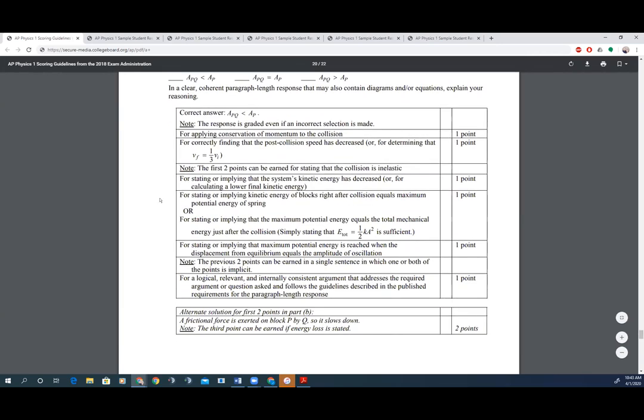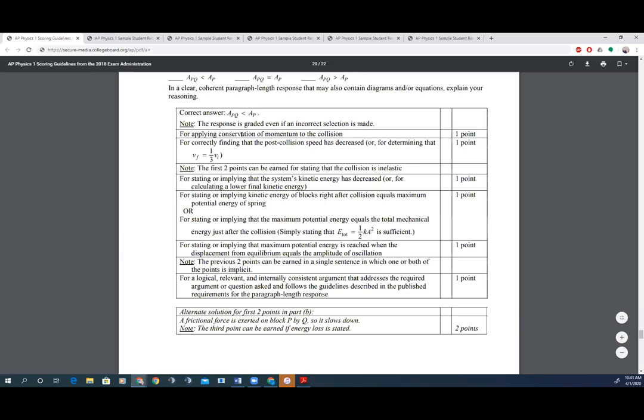So I think if nothing else, and I know I kind of rushed through this without going through like our direct feedback, but that's because we just solved this question. If you realize we really had to be very explicit in hitting some of these key ideas. And in fact, if I had just missed out not stating momentum must be conserved, not just saying, oh, it's a collision and the speed decreased, you would have lost 1 point right here.